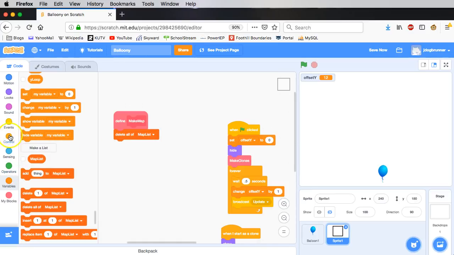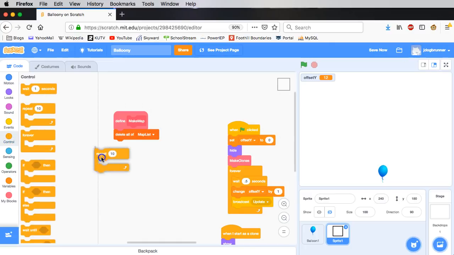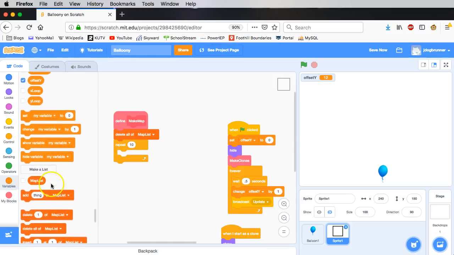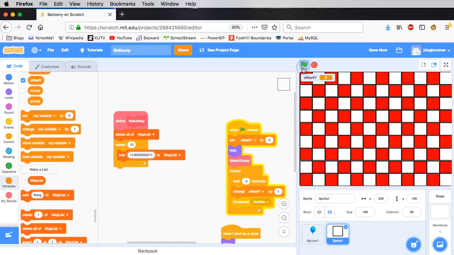Let's do, for example, control, repeat 10 times, and come back to variables, add thing to map list. So let's add 1 1, 1 2 3 4 5 6 7 8, and then 1 1, and then we run it. Now, did that work?